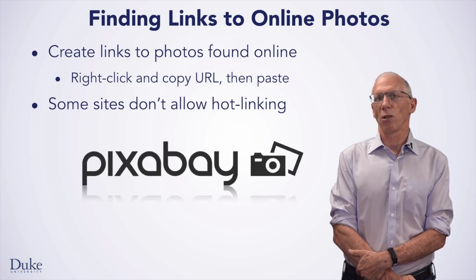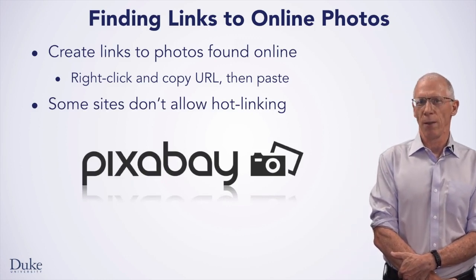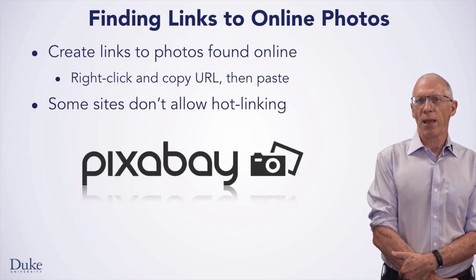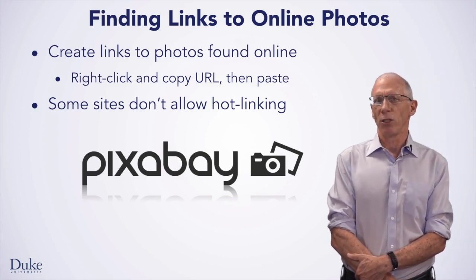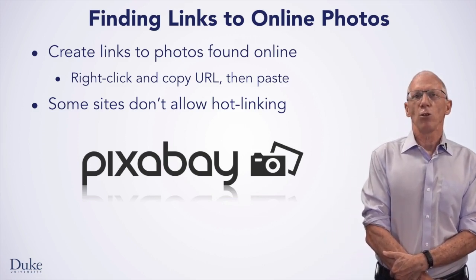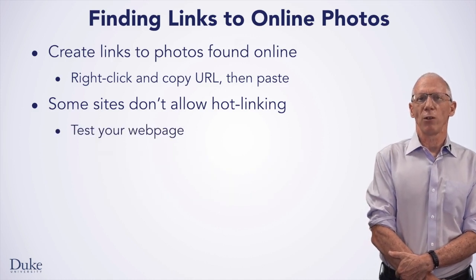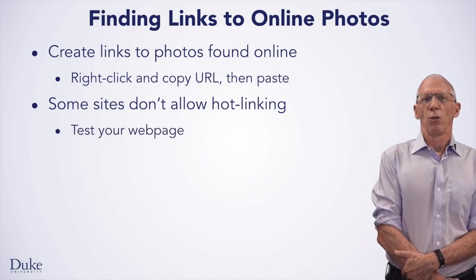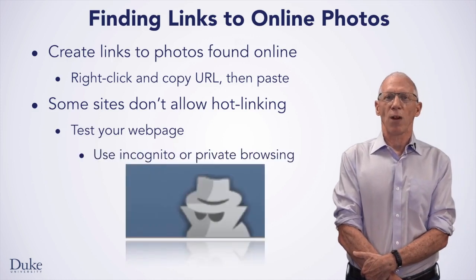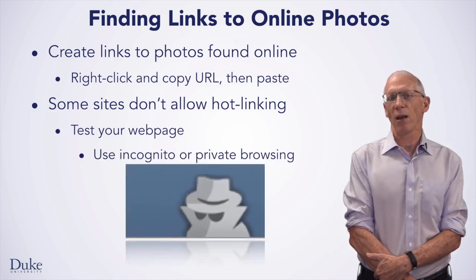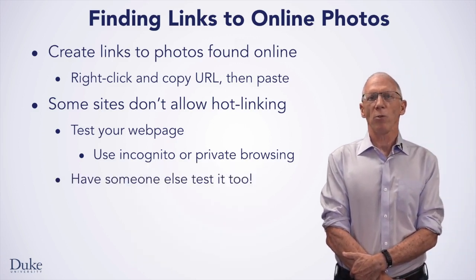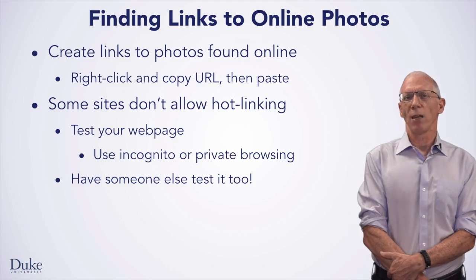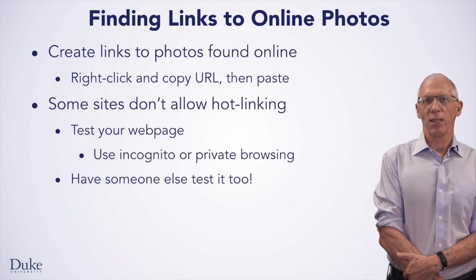Some websites won't allow you to hotlink to images stored on them. For example, Pixabay hosts many public domain images, but will not allow you to link to them in the web pages you create. You should be sure to test the web pages you create so that they work. You may use incognito or private browsing to be sure that you are behaving like an anonymous user rather than being logged in as yourself, for example, when looking at a web page. When you can, get someone else's help in viewing any web pages you create to be sure that they see the images.